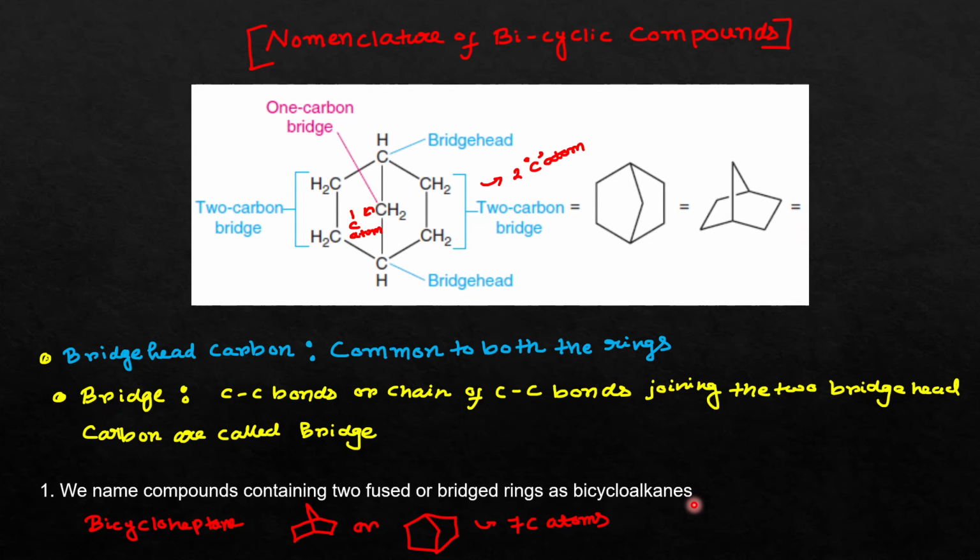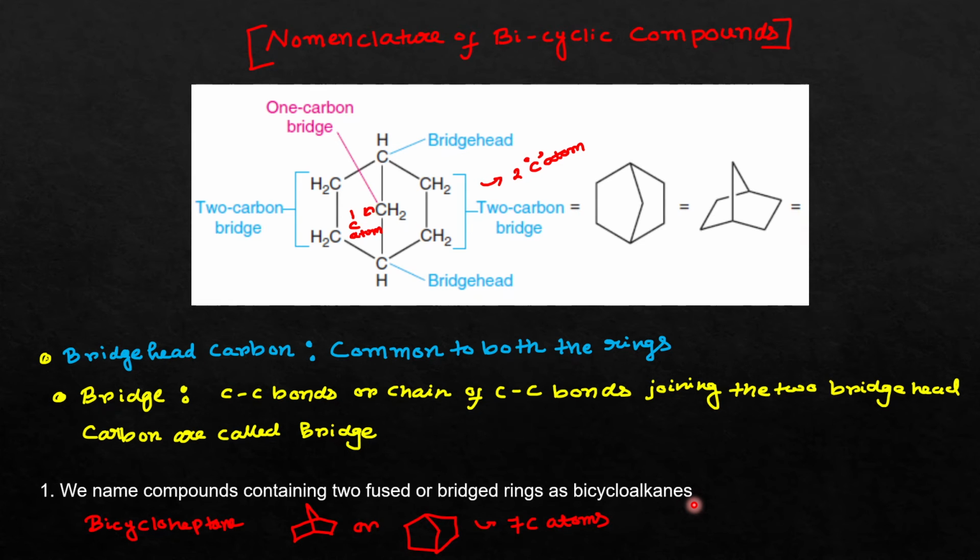But if you see in the case of the third bridge, these two bridgehead carbons are directly attached by this type of carbon-carbon bond. There is no CH2 type of bridge. So that's why these types of compounds are called fused ring compounds. So these two rings are basically fused together. There is no middle bridge present in these types of compounds. So that's why these are called the fused ring. And as there is one carbon bridge present in these types of compounds, so these are called bridged ring compounds.